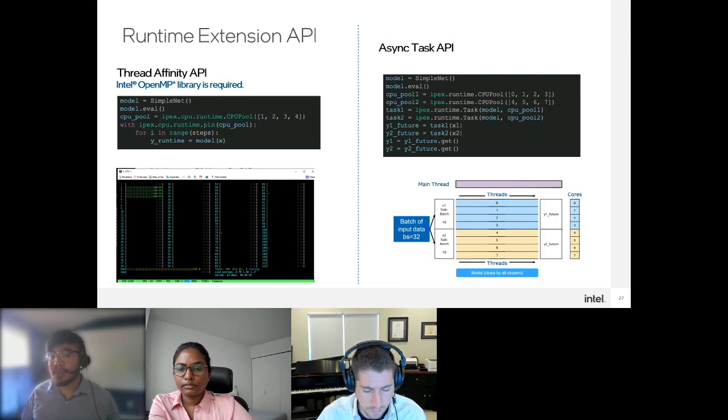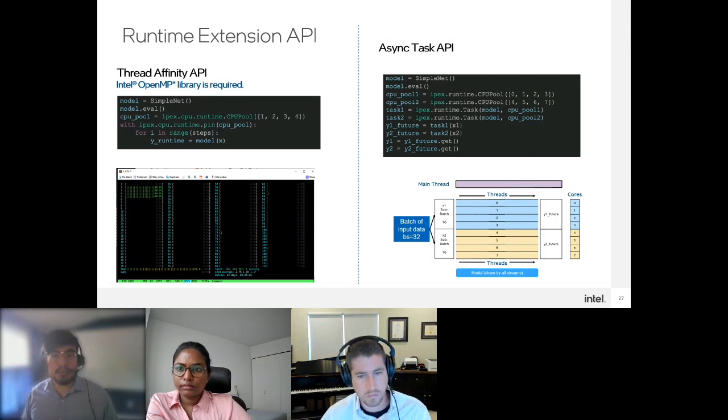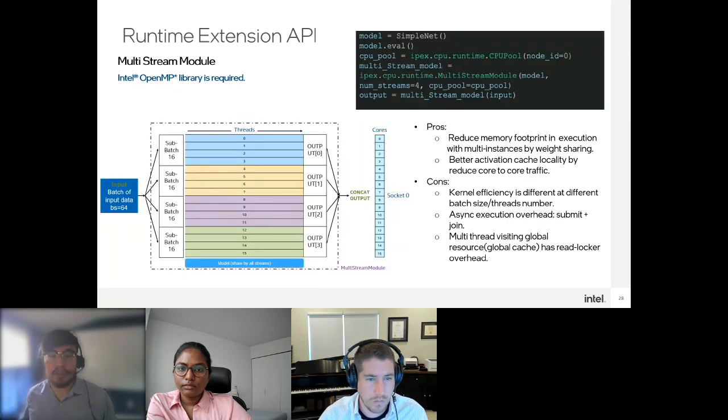And multi-streaming is another runtime extension optimization. The multi-stream module class can be used instead to perform the manual steps described on the previous slide. The functions that we introduced on the previous slide, I recognize, can be relatively cumbersome, but it is convenient for you to integrate into your own implementation logic as needed. But we also provide a simple and easy to use API, which only needs to use the multi-stream module class to automatically complete the manual operations that I had described on the previous slide.